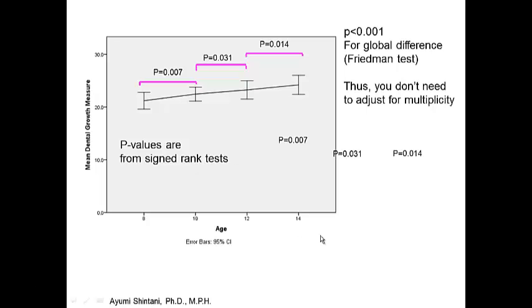Let's look at what story we got. When we compare the mean dental growth measurement between age 10 and 8, the difference is significant. 10 and 12, the difference is also significant, and 12 and 14, the difference is also significant. Although there is a problem with this analysis because of multiplicity. So we have 3 p-values, so you might be told you cannot really use 0.05 to consider statistical significance. And again, we do need a global test, which simultaneously assesses these 4 means, whether they are simultaneously the same or not.